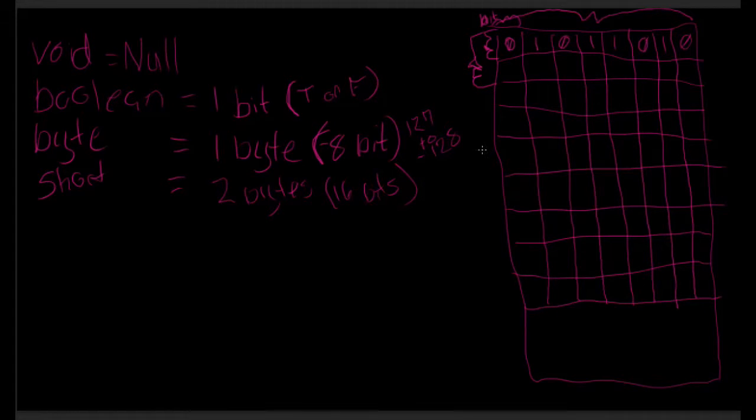So in this we can have numbers up to, let's see, what is it? 32,000? Negative 32,000, almost like 32,700 or something like that in the positive and negative. So let's just say 32,000. We'll just say thou, T-H-O-U. There's our U. So that's our byte, or I mean our short.